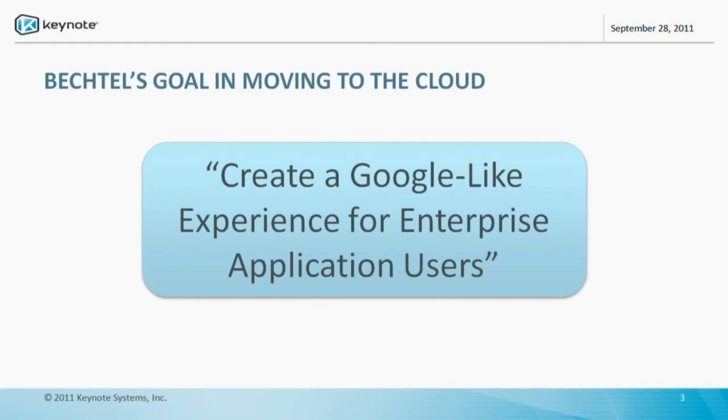All right. So in order to do that, you really have to start off with what's the goal? For Bechtel, it is all about creating a Google-like experience. If you contact your help desk and you want an email account set up, it could take about a day or half a day. But on Google Gmail, you could set up an account for your enterprise user within a minute. Just depends how fast you can click. So you start off by making sure that your experience is like Google's. The next thing you want to do is look at your infrastructure and then your applications, because that's really what it takes to move your entire data center to the cloud.